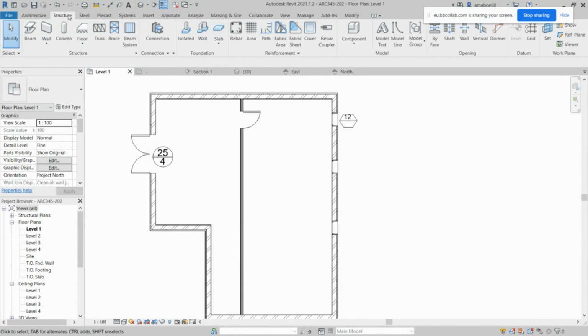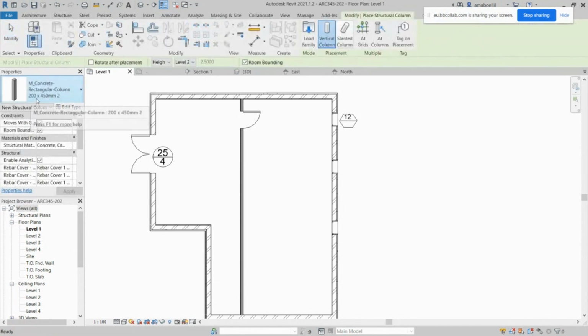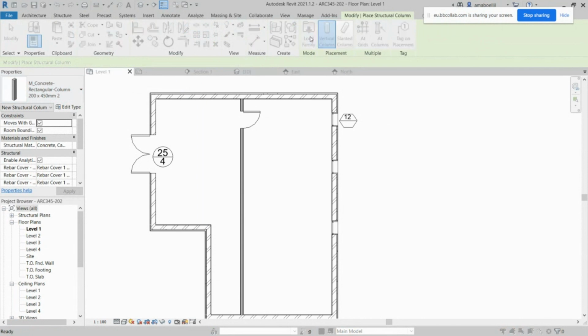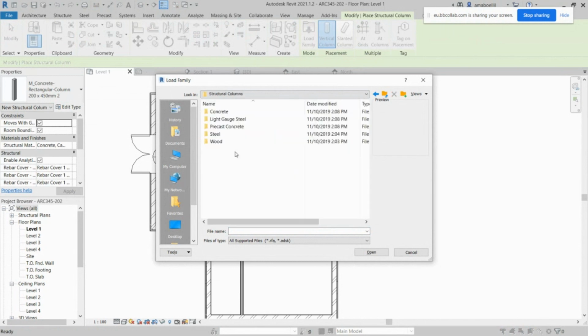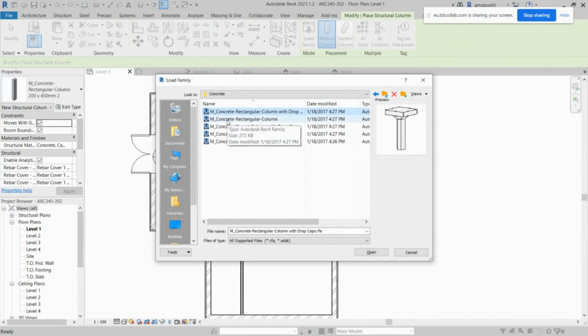Right. If I go to the structure and I pick my column, here I loaded this already, so that you can go to load family and pay attention. You will see two groups. One of it is called columns, and that is not architectural. The other one is in the structure columns, and you have here several groups. If you pick the concrete one, it gives you several ones. One with a cap, and I hope you remember what is the benefit of having the cap here, if you still remember it. And you will have the round one, and you have the square, and you have the oblong one or the rectangular one.